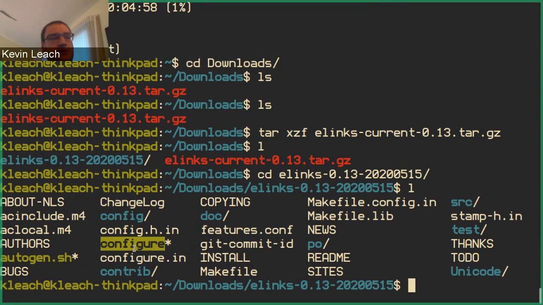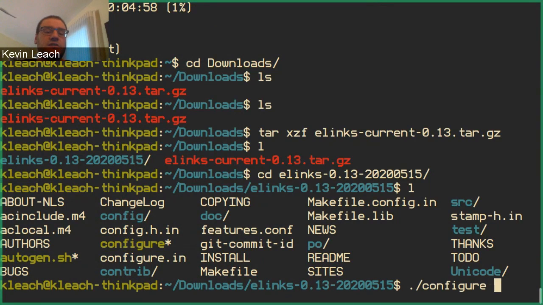One of the most common ones is the configure script, where this script will set up the compilation. You run it, and the idea is that based on the features that you want compiled and the environment that you're compiling for, it's going to generate a makefile for you that you can then run to have it compile successfully. This is a very common pattern in a lot of C-based projects. There's also things like CMake or SCons that have varying levels of complexity that might make more sense for some projects. But for now, we'll just take a look at configure because it tends to be super common.